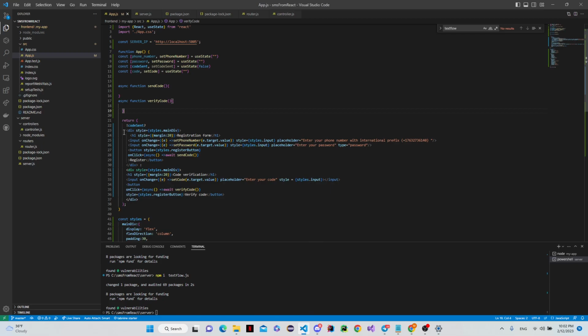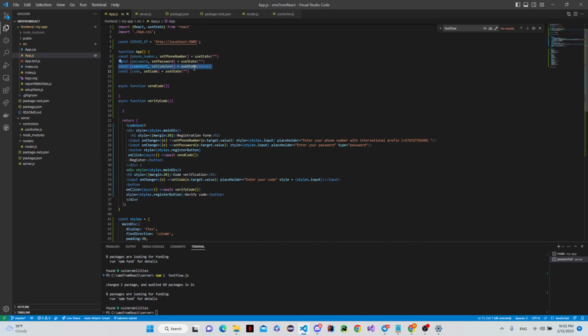So this is the first div that hosts the register button plus the inputs for phone number and password. The onClick function for this button invokes the send code function, which is currently unoccupied, and it's going to be implemented shortly. And the second div is for the verify code function, and we'll also implement that shortly.